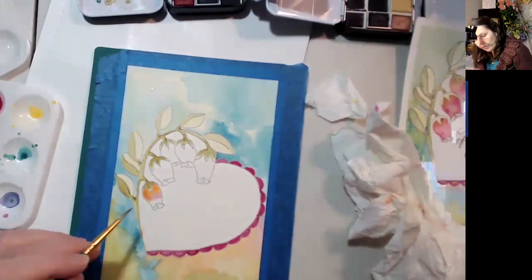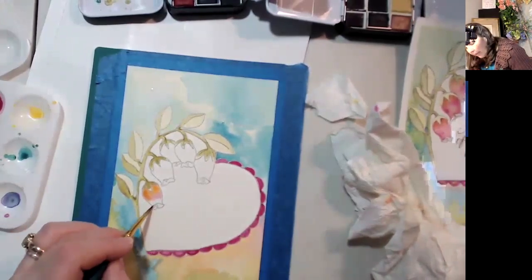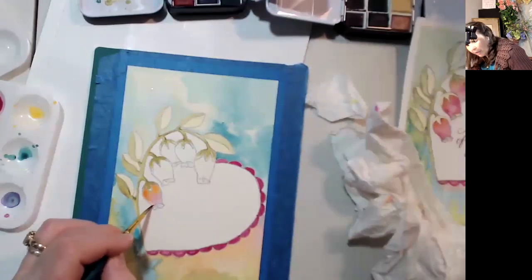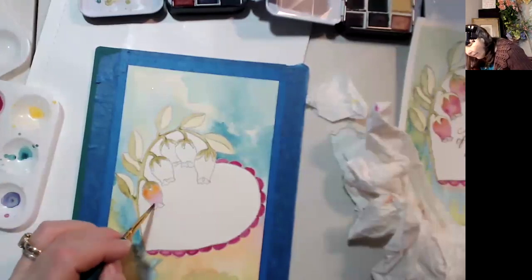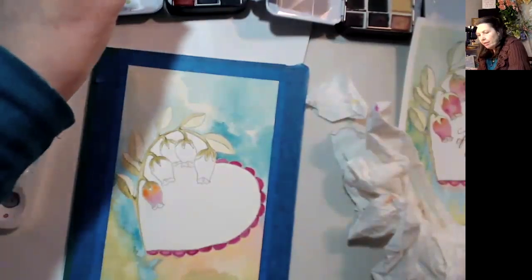Now I'm going to let that just dry for a second because I'm wanting it to be darker down here. So what I'll do is I'll come down here at the bottom with my color and I'm going to move up. Otherwise, if you end up having orange all the way down to the bottom, it's perfect. It's just the way it needs to be. That flower just decided to do that. Do you ever see two flowers exactly the same? If you looked really close at them, no, you really don't.